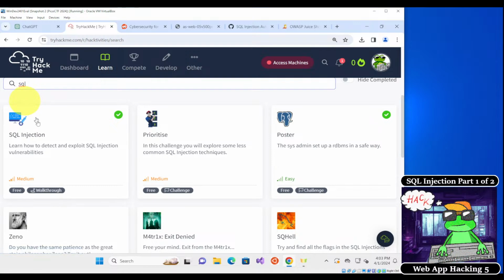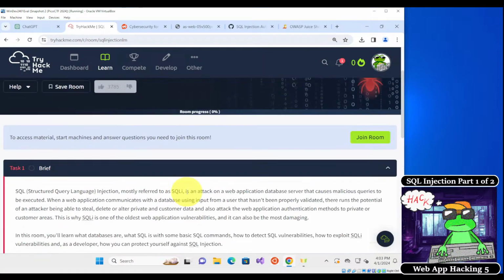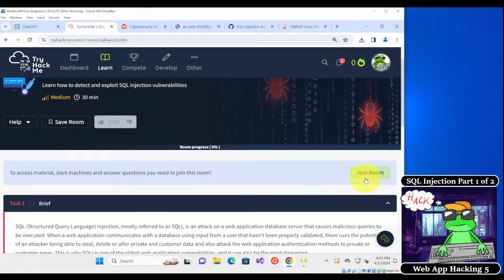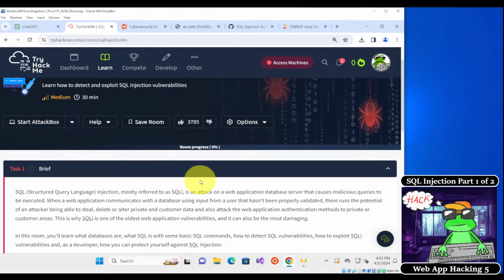If you search for SQL, there's going to be 2 rooms that are labeled as SQL injection. We're looking for the one that is labeled as medium difficulty over here, and also it's going to be free. So after you go into the room, there will be a green button over here that says Join Room. You're going to need to click on that. And after that, you'll be able to access all of the contents of the room.